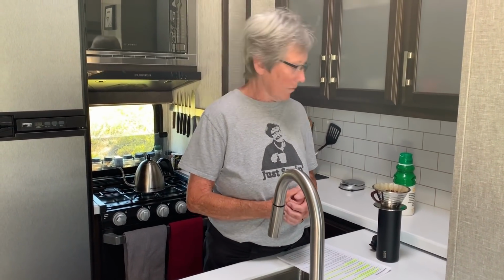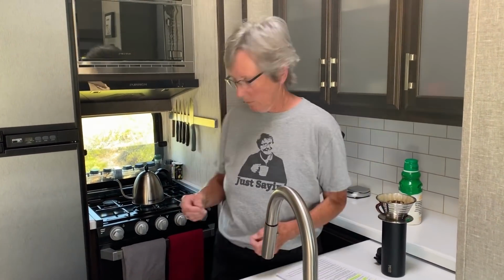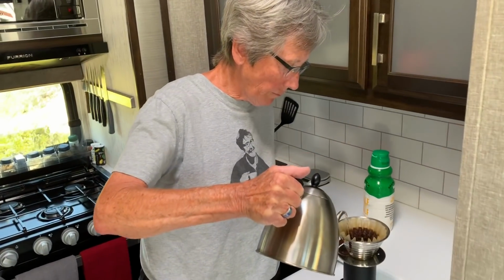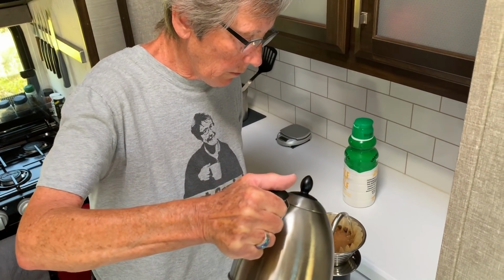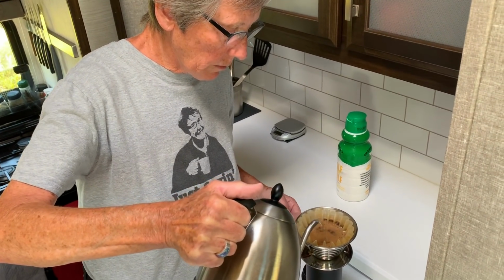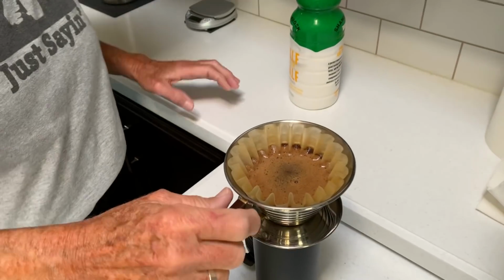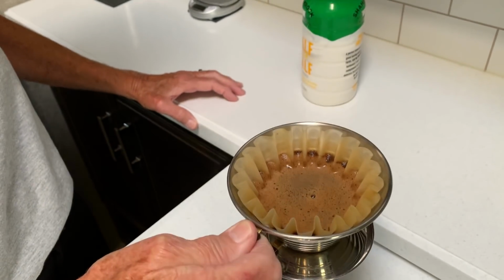So putz around with it. Get some gallons of milk if you can. Don't go to the store just for that, but get some gallons of milk and see how it goes. Let me get some more water here. I gotta remember to leave room for my half and half.